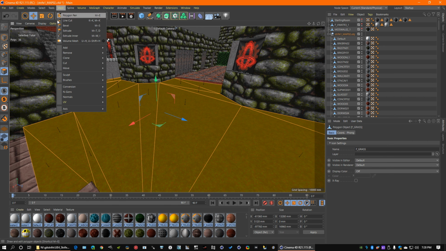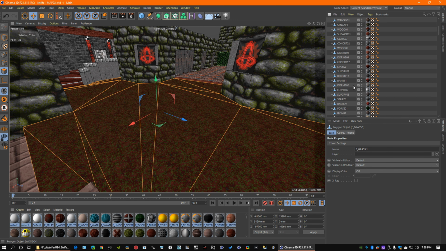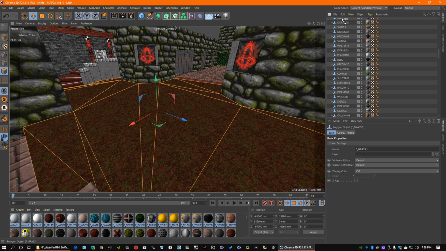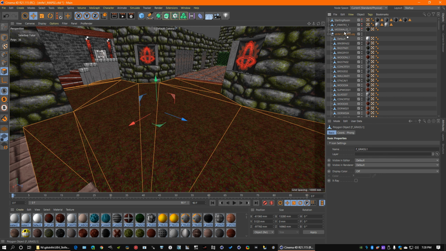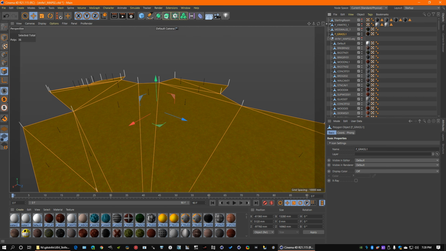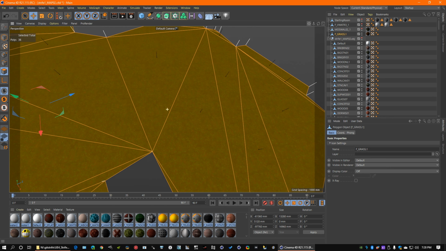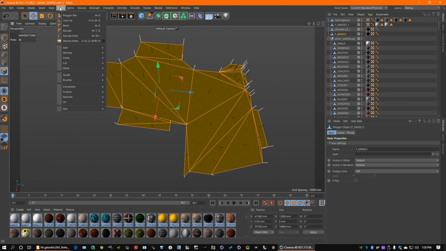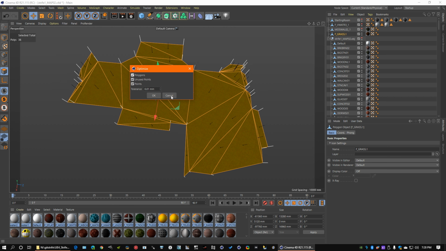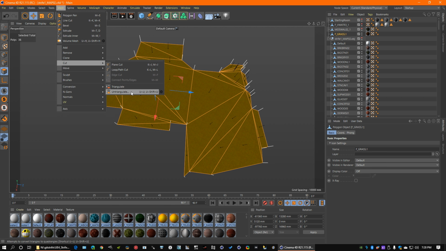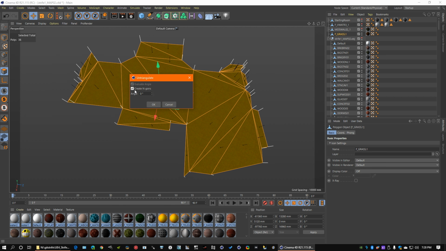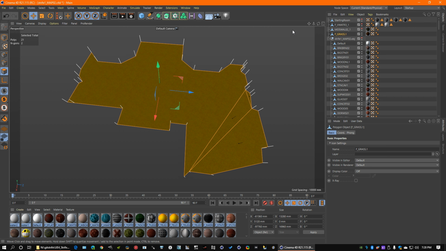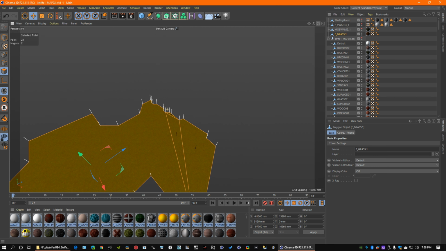So now we use clone split that detaches it from the geometry. We go down, we move that detached bit all the way up. And then I like to hide everything else. So now we're just working with this bit right here. First thing that we're going to do is, nope, not optimize. We're going to cut, untriangulate with create n-gons enabled, because this lets us see something about how the geometry is constructed here.